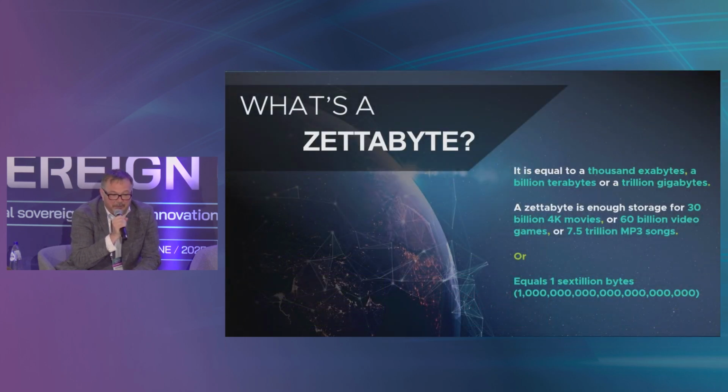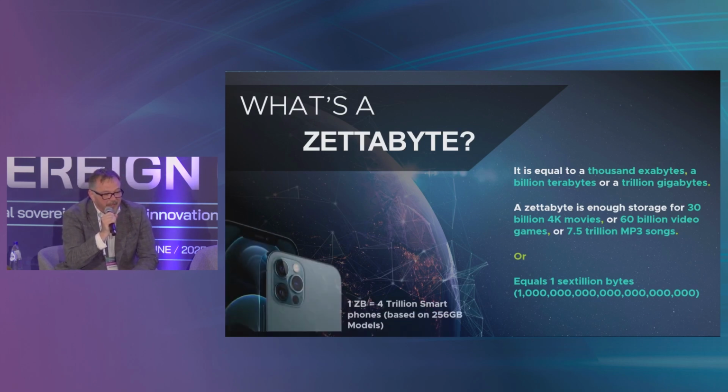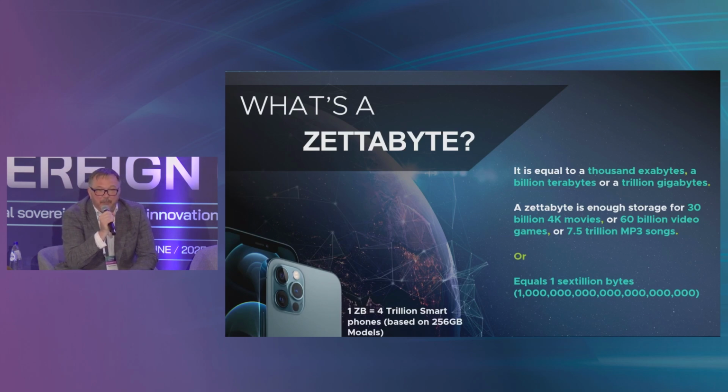So first of all, just make sure you know, because you're all techie guys, so hopefully you know what a zettabyte is. One zettabyte is equivalent to about 4 trillion iPhones, of a standard iPhone. Equivalent to 30 billion 4K movies. It's an absolutely enormous amount of data. If you think of it from a megabyte, gigabyte, terabyte, petabyte, exabyte, zettabyte perspective, and I'm really glad I could remember that on the stage, it is a huge amount of data.